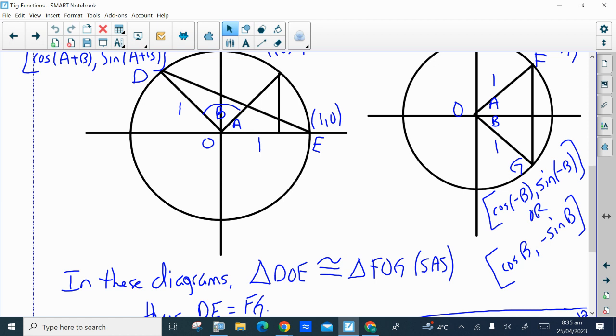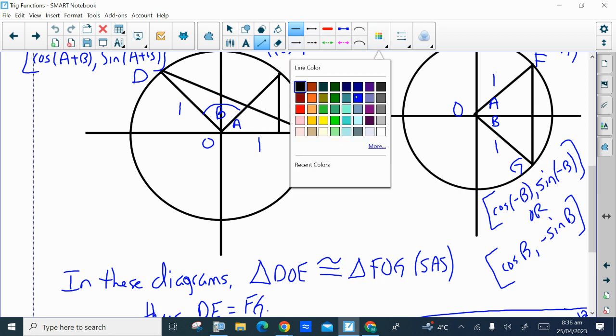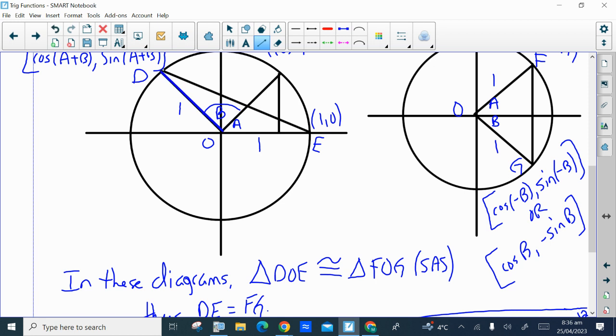And so what we have here is some similar triangles. When I talk about the two triangles that we're looking at, it is the triangle in the first diagram, the triangle formed from angle A plus angle B. That is an obtuse triangle, where two of the sides are 1 unit long because these two sides are radii of the circle, and the angle in between them is A plus B. Now, the triangle we're going to look at on the right is also formed by angle A plus angle B. It's this triangle right there, where again, two of the sides are radii of the circle, so they are both 1 unit long, and the angle in between them, once again, is A plus B.